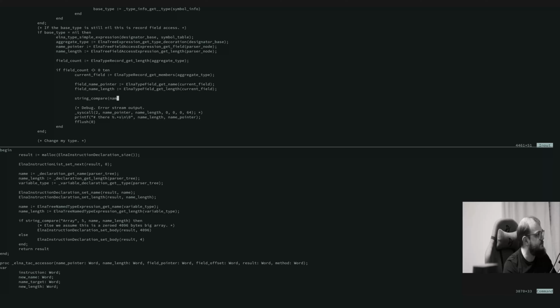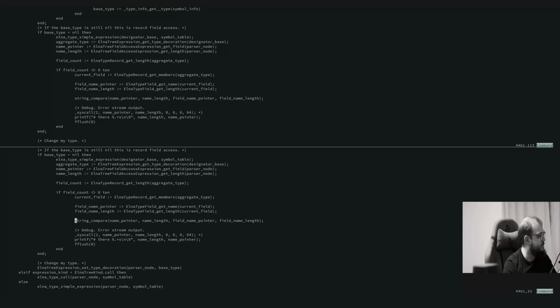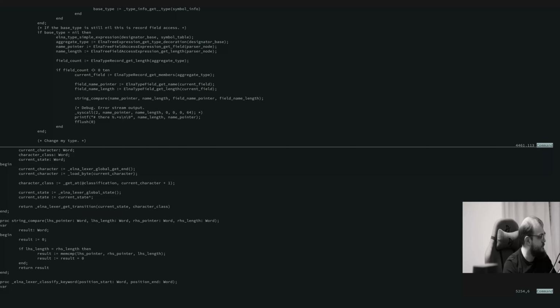We pass name pointer, name length, and field name pointer, field name length to this procedure, and it returns 1, I think, when both strings are equal.